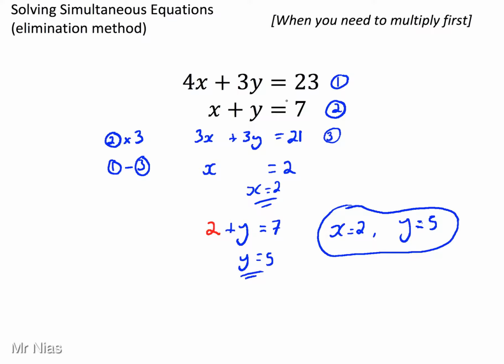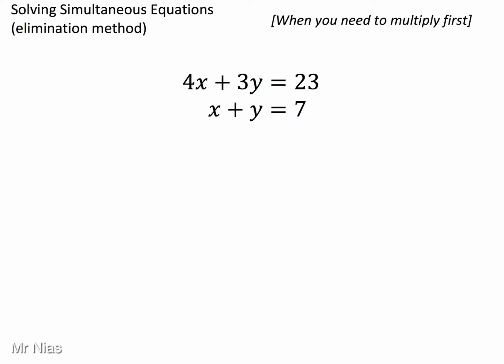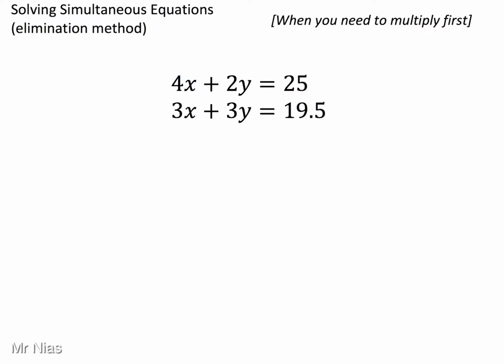Right, let's try another example. So let's first of all get rid of the writing and the equations. Let's have a new pair of equations, which are here. I've got 4x plus 2y equals 25, and 3x plus 3y is 19.5. Now, neither of these has the same quantity of either x's or y's. And I can't easily change one of my equations into having the same quantity as the other. I suppose I could times my first equation by 1.5, but that's a bit fiddly, so I'm not going to do that. I'm going to label up my equations first of all, because that's the first thing I like to do, so I can refer to them.